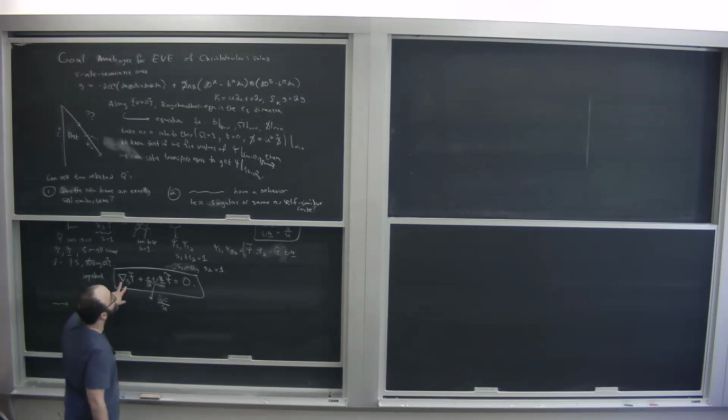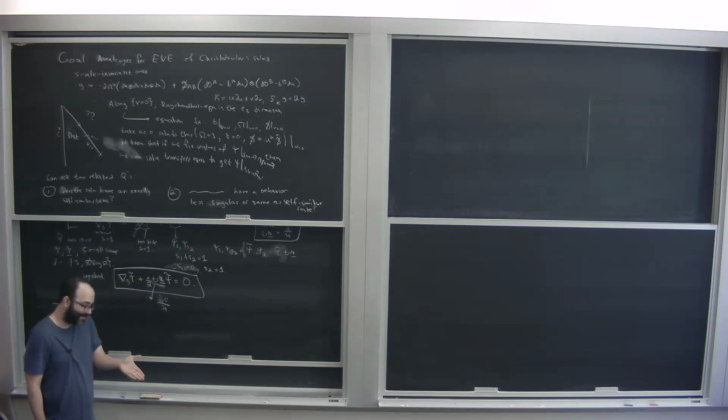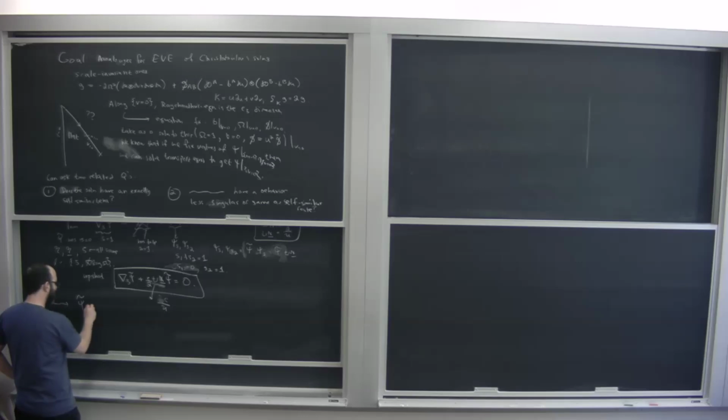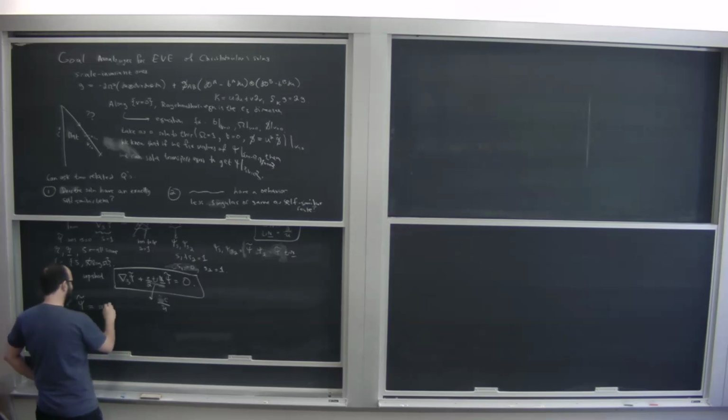So nabla 3 in principle involves the E3, the covariant derivative in the E3 direction, which in principle involves the shift vector, but the shift is 0 here. So this is just the covariant derivative in the du direction. Anyway, this is nothing that hard to solve. And what you get is that psi tilde, the general solution to this, is just going to be some constant alpha times, well, maybe alpha is a curvature component, I should use a different letter, some constant a times u to the minus c. I'll write it like this.